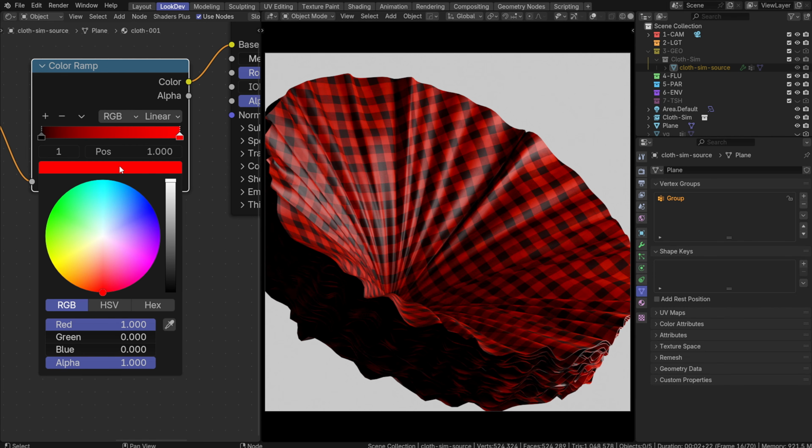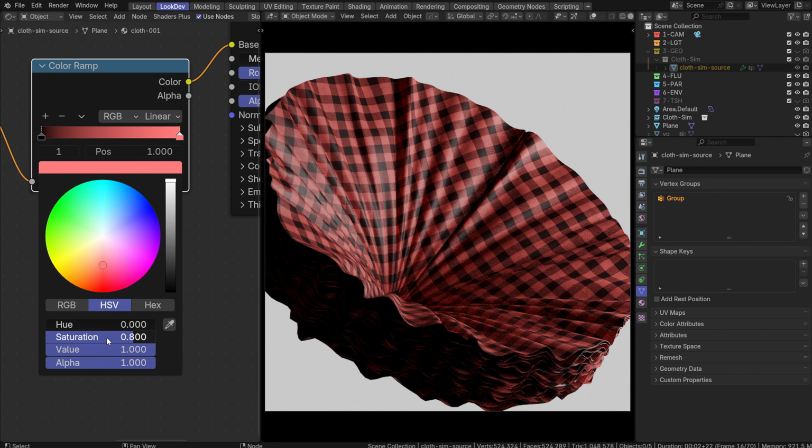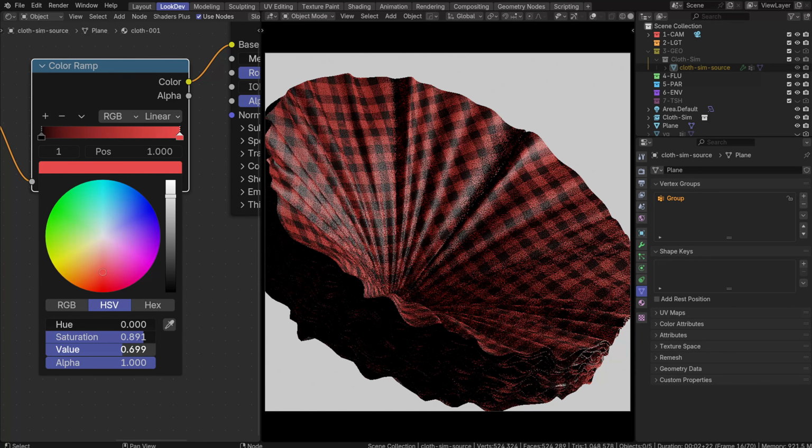So got that plugged up, and then I'm going to make it a deeper red. So I'm going to take some of the saturation out. To me, it's a little too big. Let me add some of that back, as a matter of fact. So let's add some back in, take the value, darken it a little bit, something like that. Looks good.